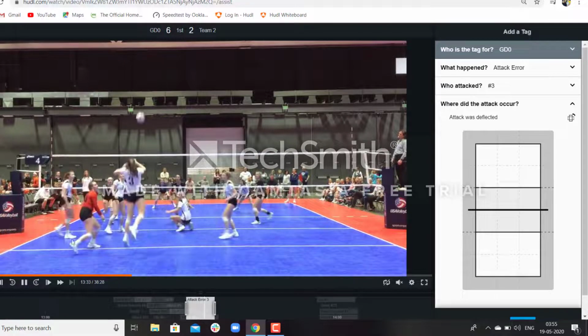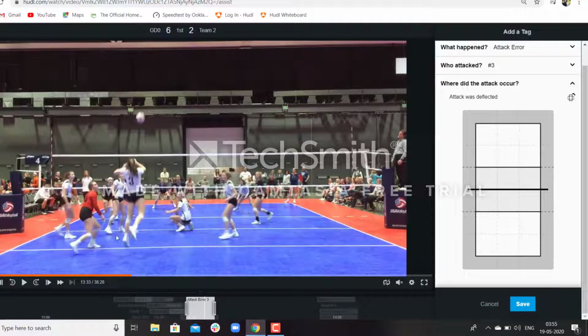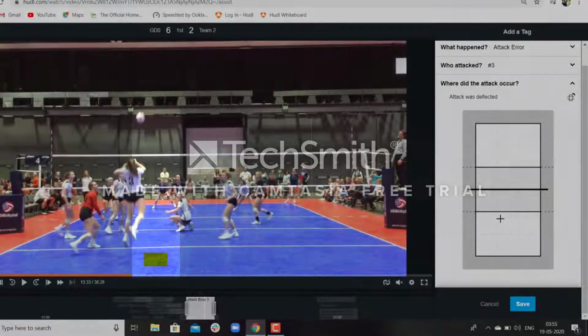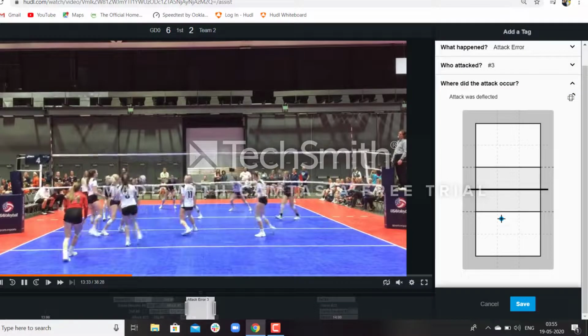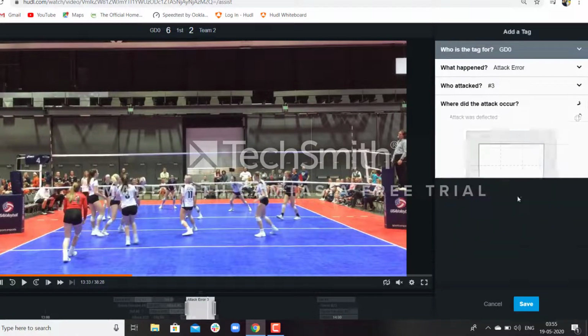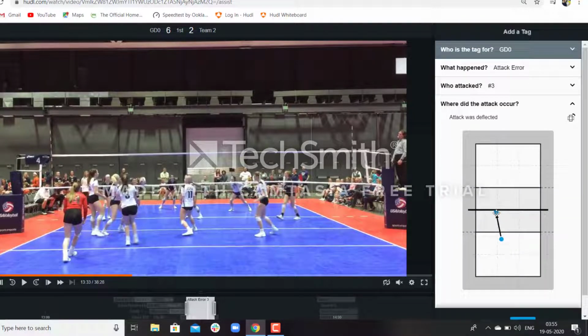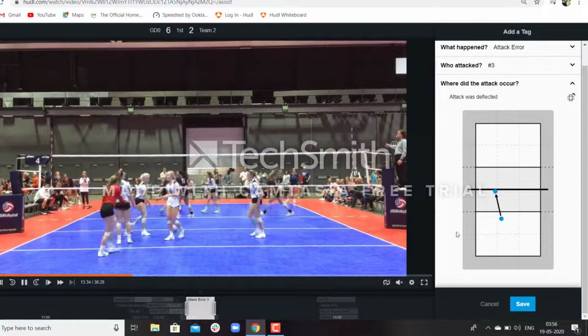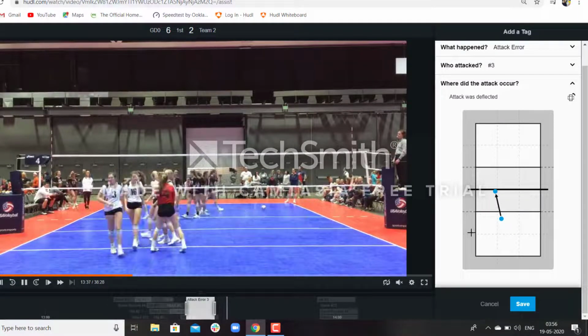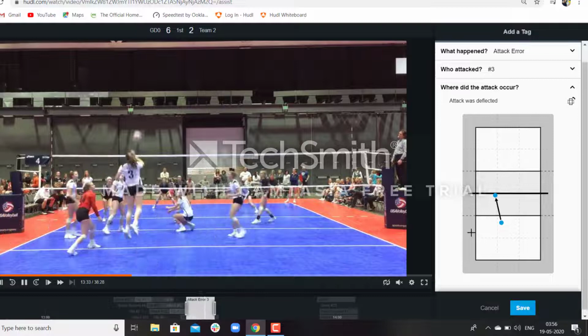In this kind of situation, the starting location would be from where the attacker took a jump, that is from where the back row attacker took the jump, that is from this point, and where the ball ended, the end location of the ball. The ball ended on the net, so we would mark the end location on the net, that is 75% on this side and 25% on the net. As you can see, the start location of the back row player is behind the attack line and the end location is where the ball ended on the net.